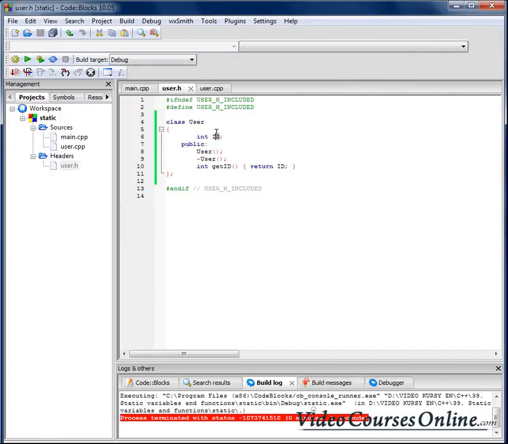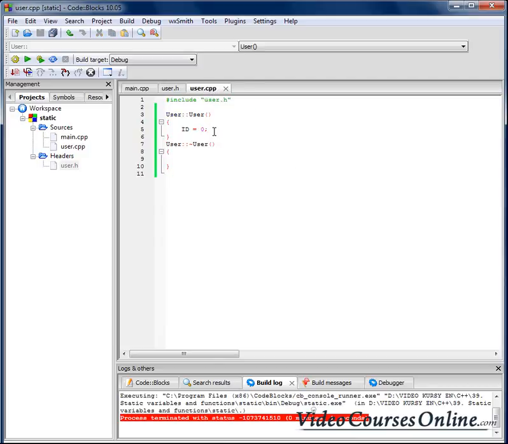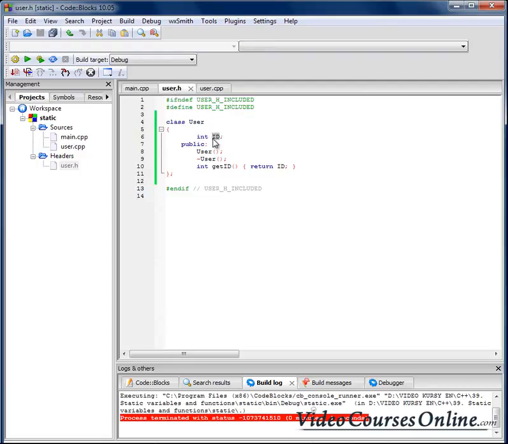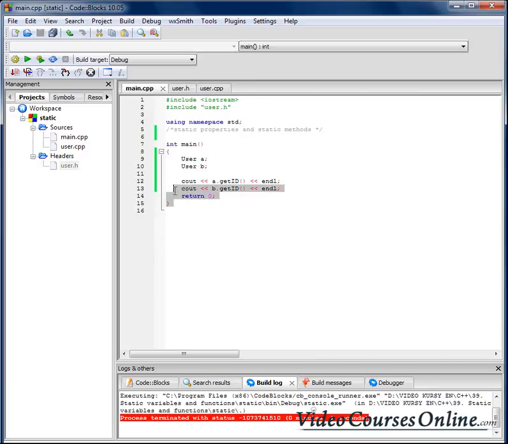But hey, I want to have a different ID for each user, right? But this variable is different for each user now, so it can't be one for all of them.